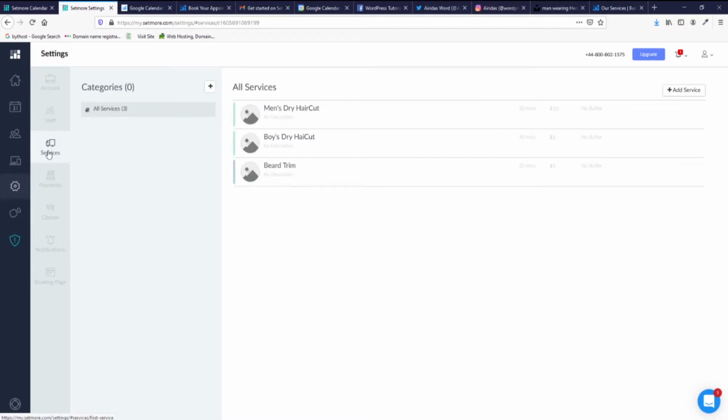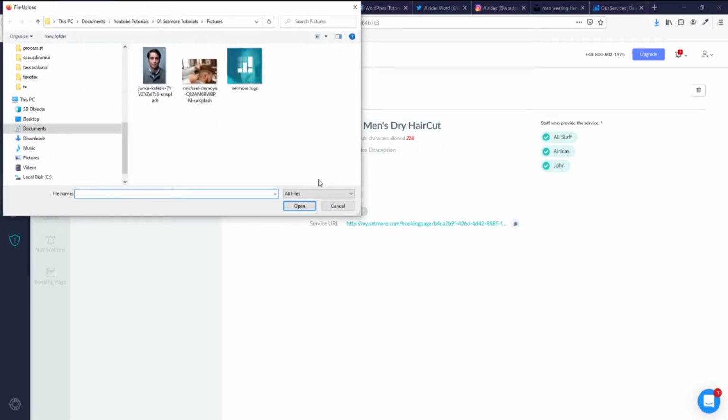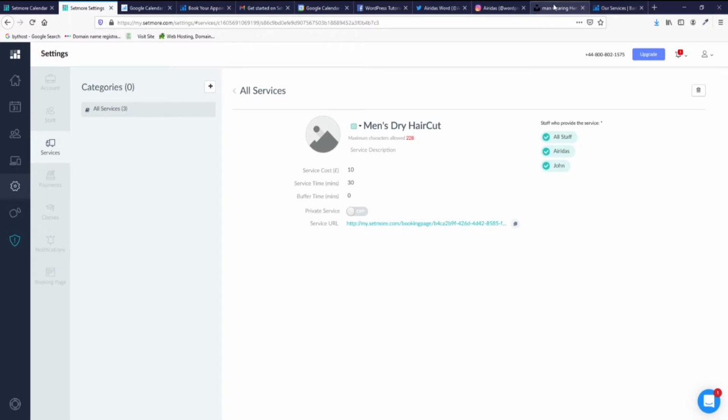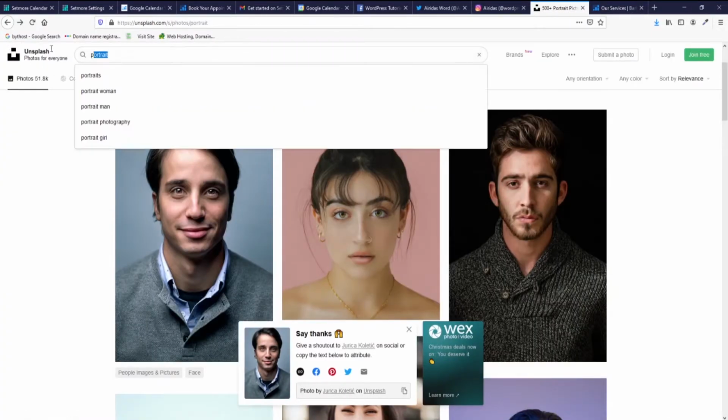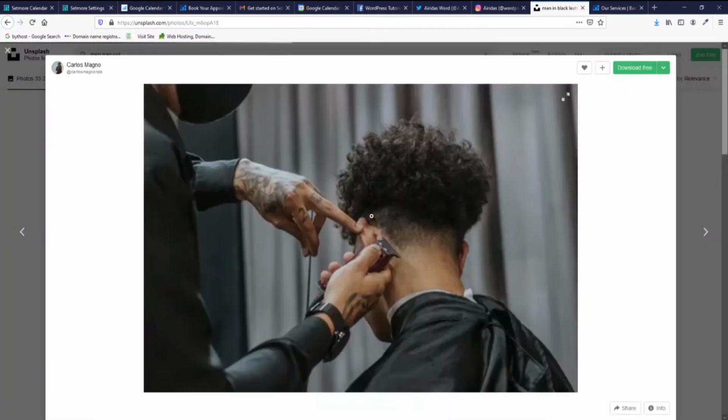We're going to go to the services area, finding our services, which ones we already added. If you want to add something new, or delete it, you can come here and adjust, you can write a description, you can put some picture, let's say haircuts, change some picture, and haircut, and I like this picture.